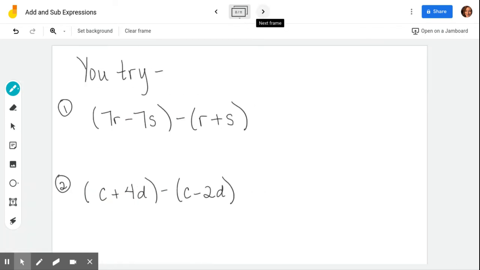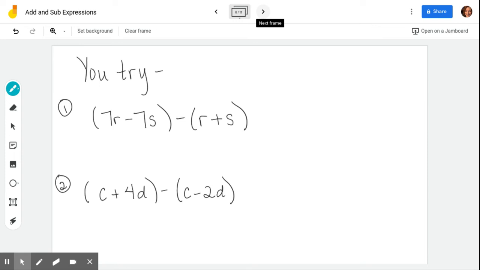Okay, so pause number 3 here. Try these and then resume the video and we'll see if we match. Just make sure, the common mistake is like on this first one to make it say -r, but then forget to do anything with the s. It's still like the distributive, rainbow, rainbow with that negative sign. Okay, give them a shot and then hit play back on the video and we'll see if we get the same answer.